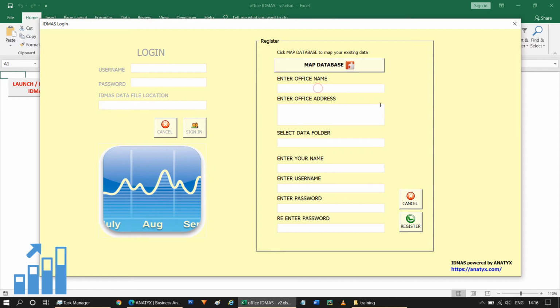So office name. For now, I will just put a dummy office name, say office 1. The address of this office 1 address.